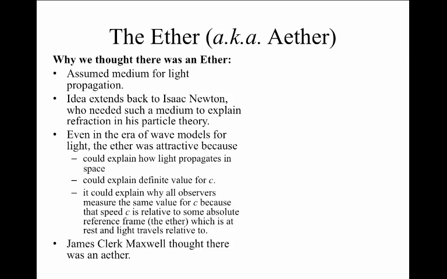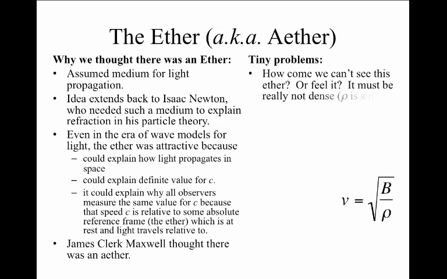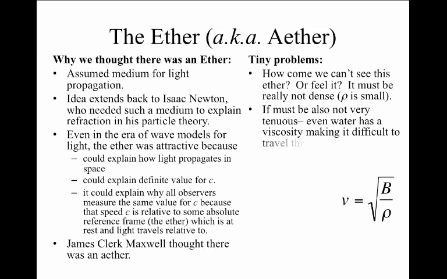Even James Clerk Maxwell, who devised electromagnetic theory in the 1870s, thought that there was an ether. But such an ether would have to have some pretty unusual properties. How come we can't see this ether or feel it? It must not be very dense, or we wouldn't be able to sense it in some way. It also must not be very tenuous or viscous. Even water has a viscosity, making it difficult to travel through.